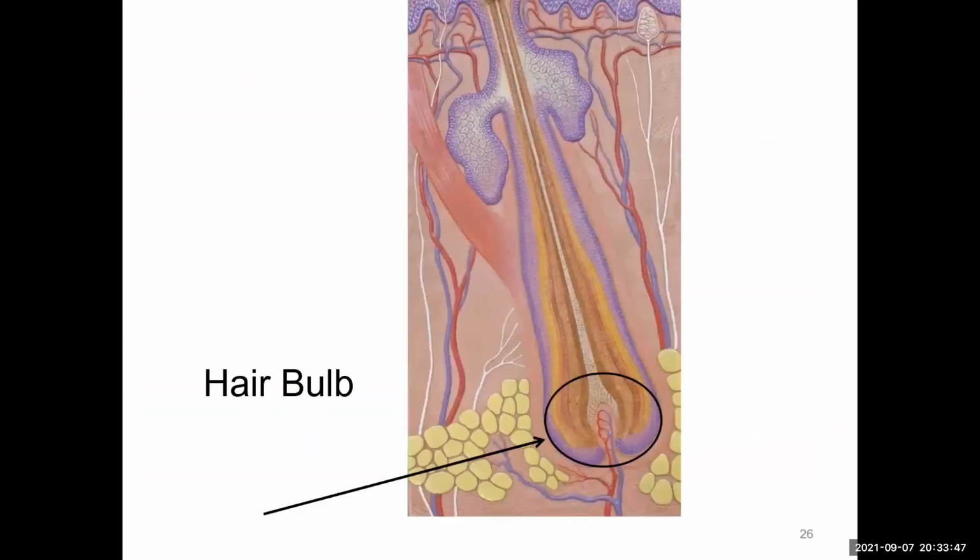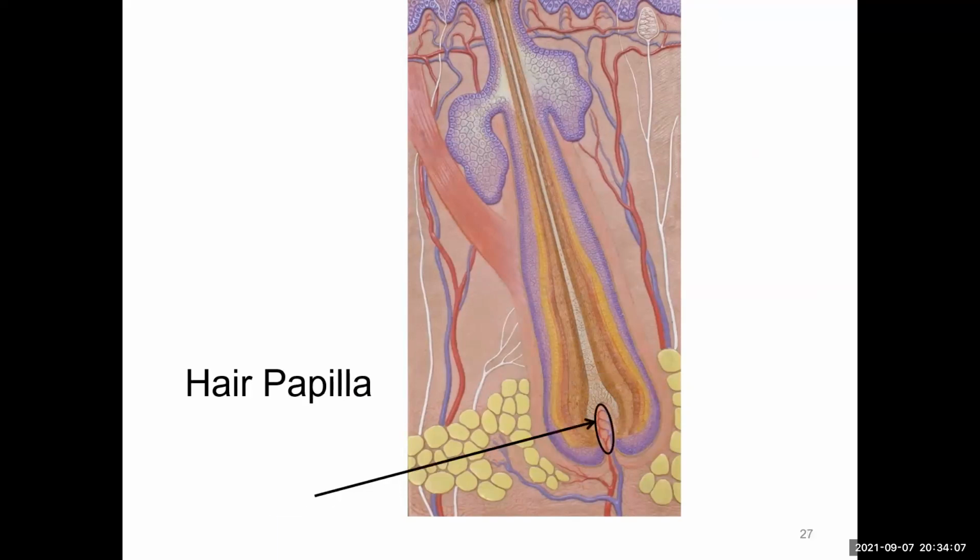And then at the bottom of our hair structure, where it gets fat, like if you've ever seen tulips, they got a bulb at the bottom of them. Well, here at the bottom of our hair root is the hair bulb. And we're going to talk about the different parts of it, but this is kind of like where the hair kind of expands out a little bit. All right, so at the center there, where those blood vessels are, that is called the hair papilla. Blood vessels are going to contain the hair papilla.